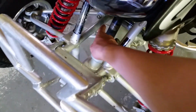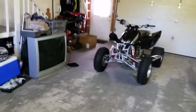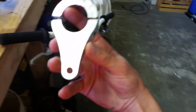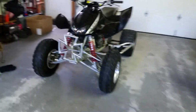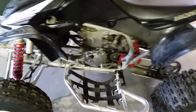Yesterday, there were these 2 things. There was one right here, and one right here. It's meant for steering, because the first owner was a police officer who owned this bike. He literally put almost all the aftermarket parts that you see on that. I guess it's meant for steering, because this clamps around the A-arm, and this clamps around the, what's it called? The steering pole. I completely forgot the name of that. So yeah, the cop put all of these aftermarket parts into it. And he knew what he was doing.